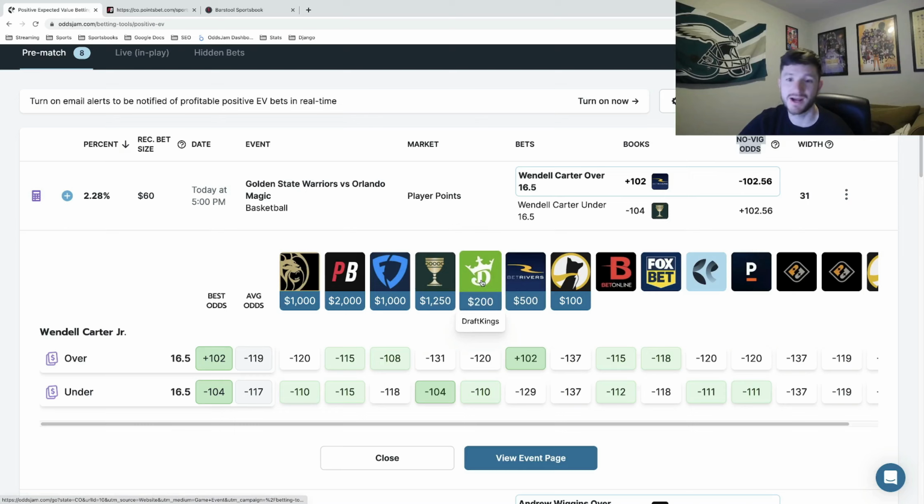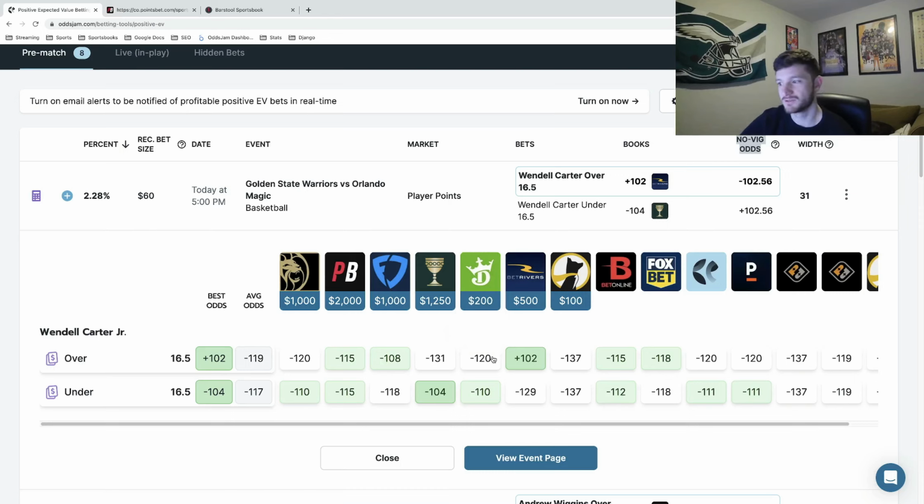And then there's DraftKings, who actually does a really good job, specifically with player props. I don't know the difference between them and FanDuel because they're both DFS, but DraftKings does a lot better job with player props. So I actually like to use DraftKings to determine what a good line should be, specifically for player props.